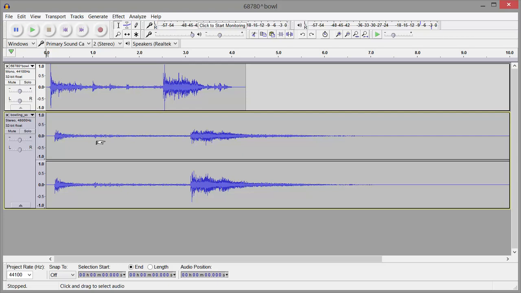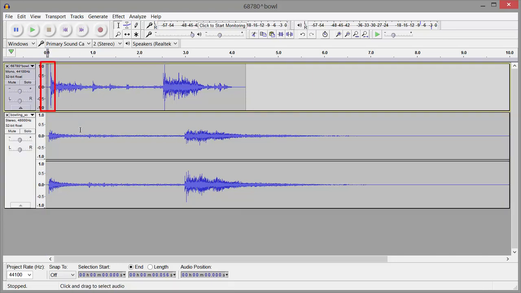Now, firstly, if you do end up feeling like you need to edit one for your animation, you might as well trim off the little bit at the beginning here. You can leave a tiny bit, but all you do is you go up here to the selection tool and click on that, and then you just click and drag to select a little bit of that area and push the delete key on your keyboard. And so that can just get rid of a tiny bit of the dead sound.